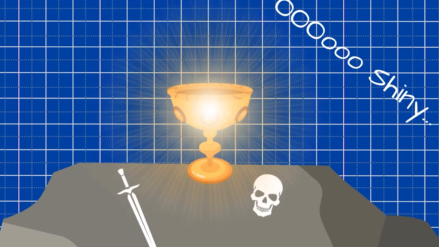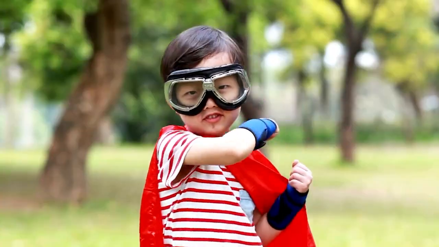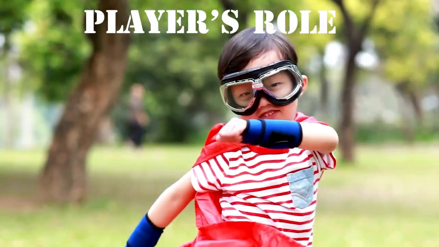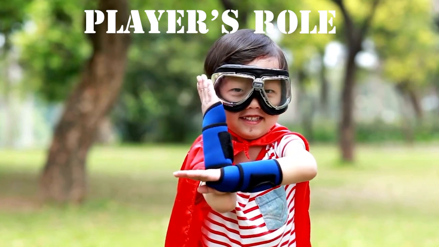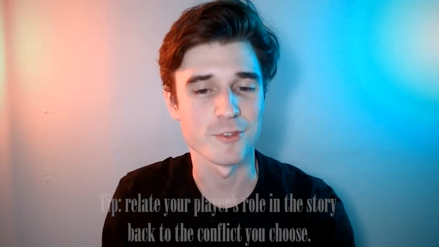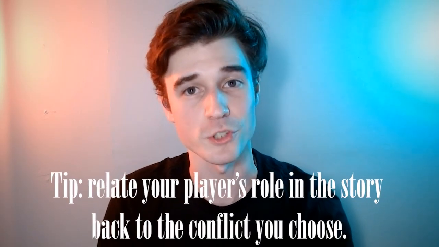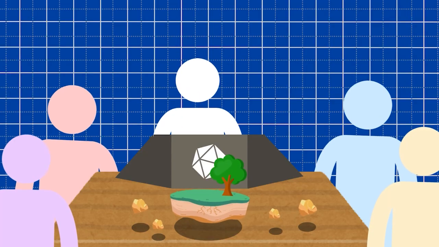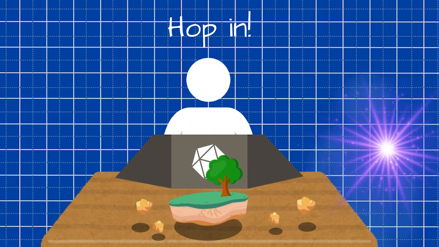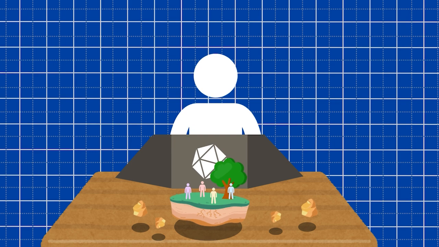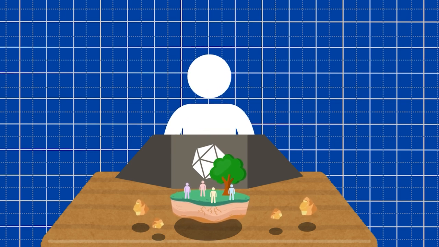is a legendary MacGuffin. When we choose our conflict, we want to consider our players' role in it, because hopefully they will be the ones to solve it. And for our setting, I want to expand upon the idea of the plane hoppers to create our conflict. My thinking is that the party will be a group of these plane hoppers, and for one reason or another, they will have to travel across dimensions to solve a certain problem.